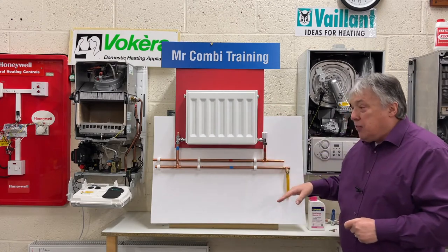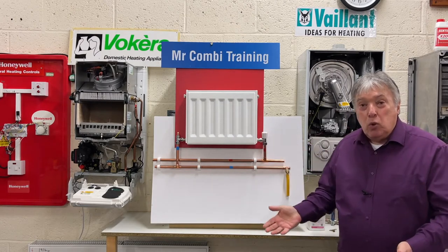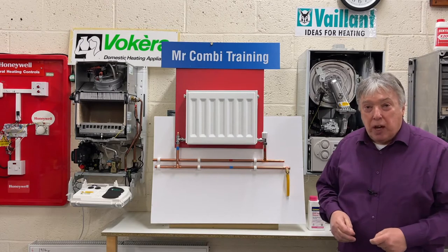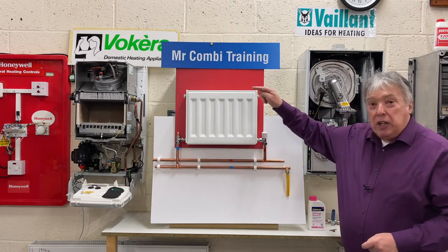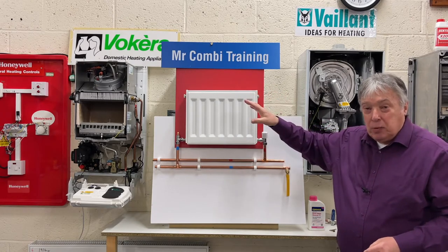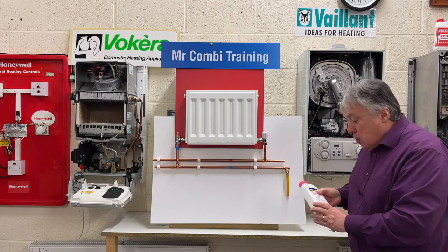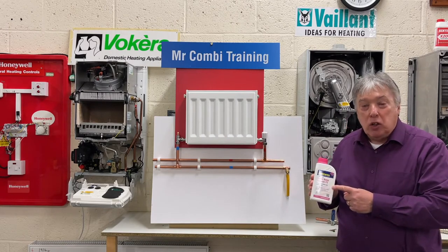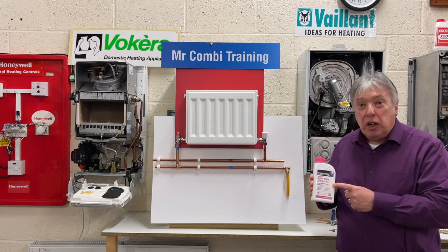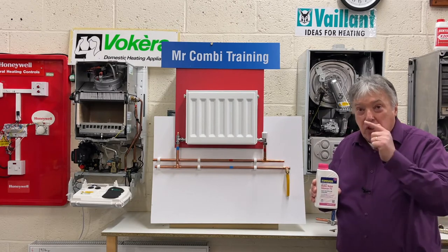Now that we've drained down everything else, we can remove this valve, replace it with the new one, and then do everything in reverse. We turn this one off completely, so there's no more water going to escape. We put all of the radiator vent keys into each radiator before we do anything else, except for the highest, furthest away. That's the time we now put in our F2 or X200 silencer. This is the one that's going to be working and cleaning our system out for a long period. As I said, this has to go into the highest furthest radiator.